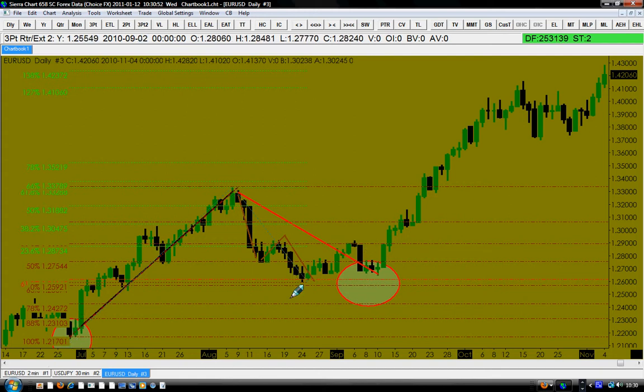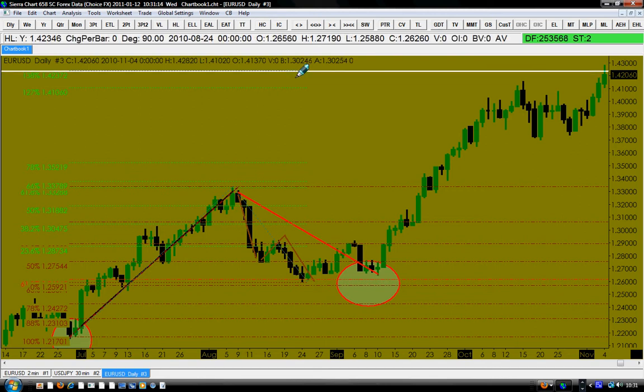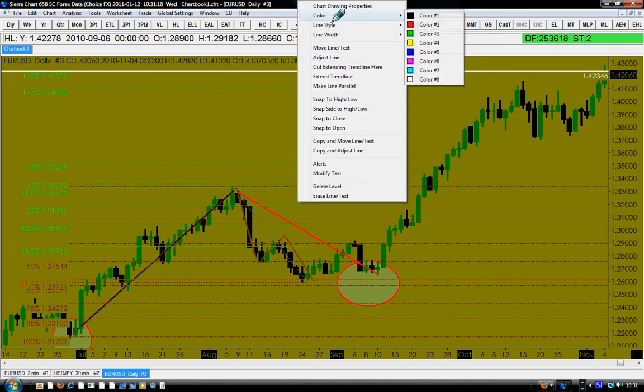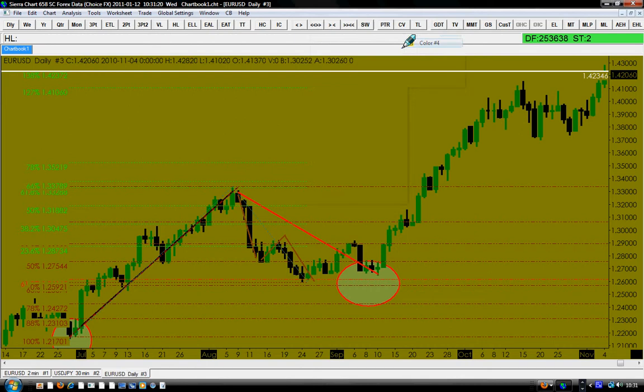So after you have done that, we have seen that the retracement is 61.8%, and we know that if the price retraces up to 61.8%, the likelihood of the price target is in the zone of 127 and 138% Fibonacci projection zone. What I will do, I will draw one horizontal line in the region of the 138% Fibonacci zone, and I will color that in my favorite color, the yellow, right there.